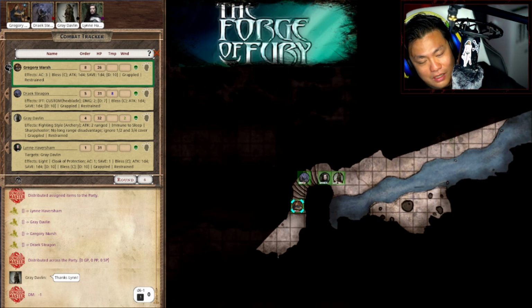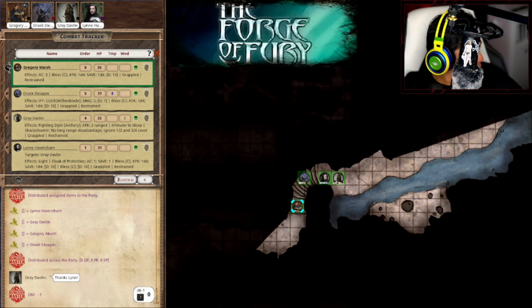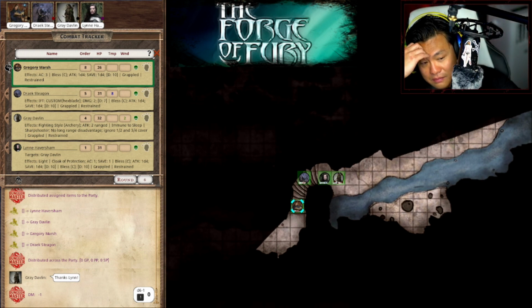I have Darkvision at 2nd level, which might be helpful for Lynn and maybe even Gregory. So I do have some that could be helpful. The ring can store up to 5 levels worth of spells at a time. Does that mean I can't store 5 5th level spells, only one 5th level spell? Yeah, it's got 5 slots, and you can fill the slots in any combination you wish.